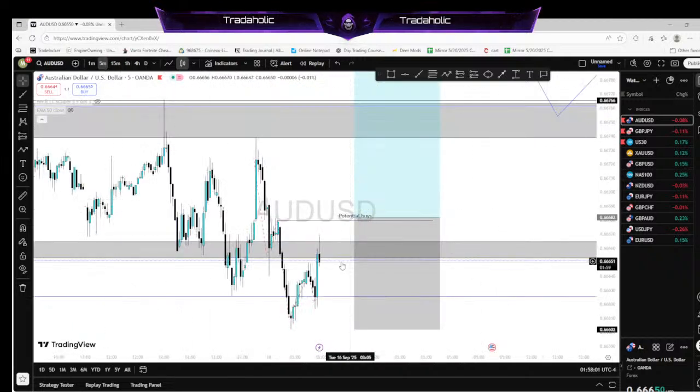So in this case, this is my POI, right? Price reached this area, but it didn't give me entry yet. Just because you reach the area doesn't mean it gives you an entry. So we reached the POI, just now I need to wait for a potential entry. My potential entry will be if we re-break this high up here.